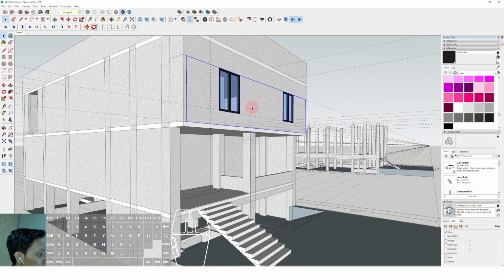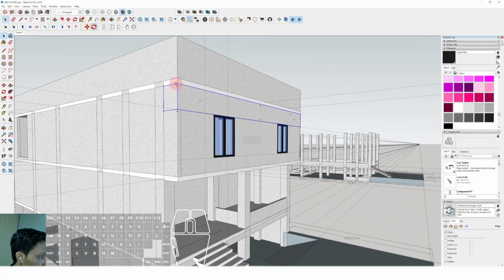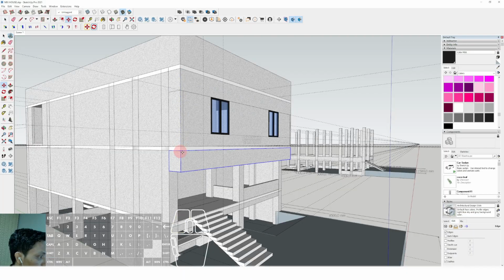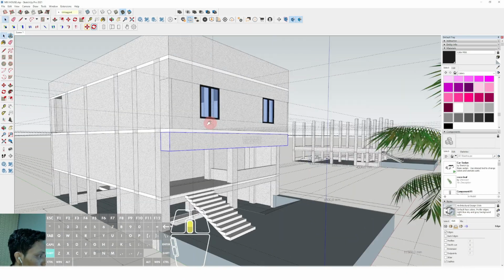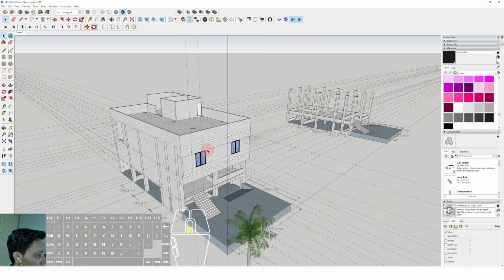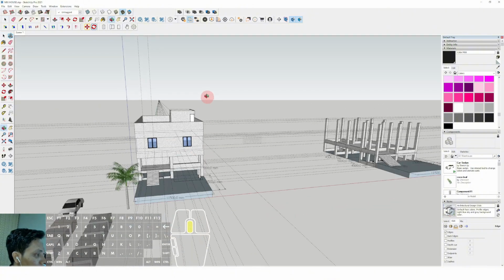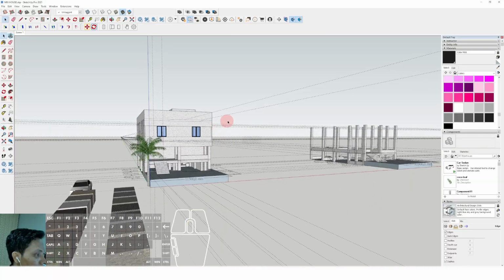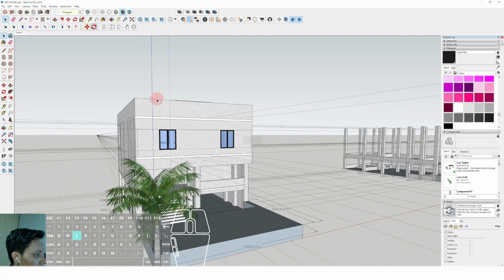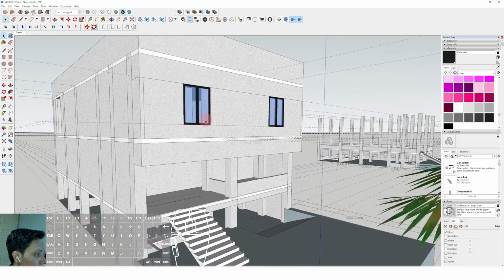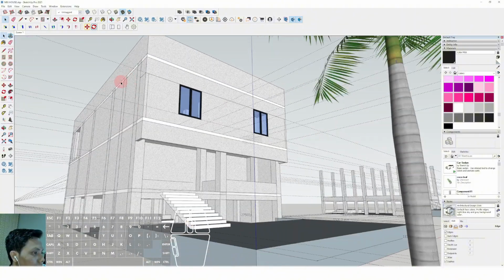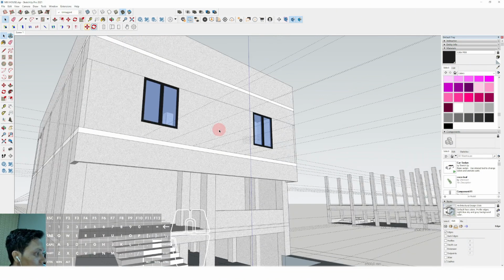Okay, now we can select this one and select move, tab control and place the position over there. And now we can erase some unnecessary line over there like this. Okay, we can erase this guideline.